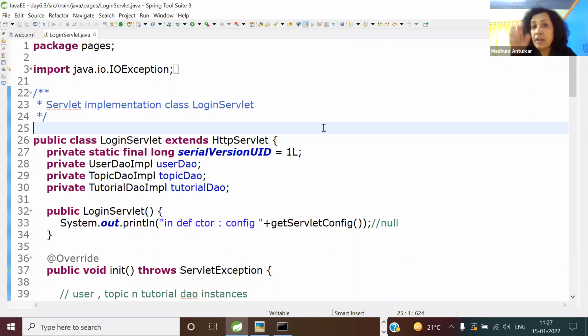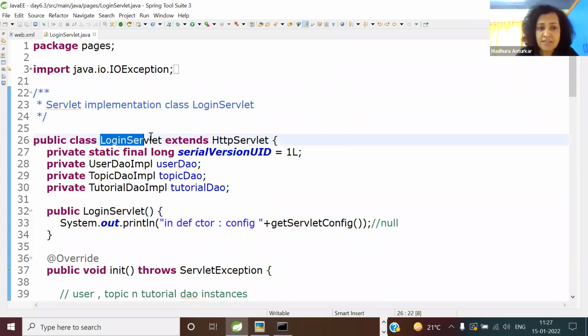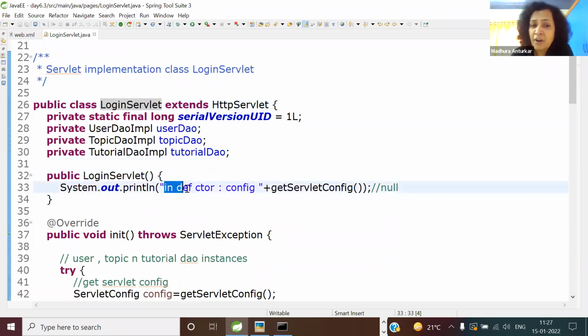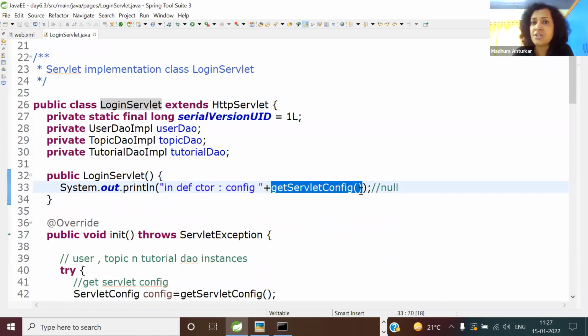And the first thing it will do, it will look into WEB-INF classes and load the, which class? Login servlet class. Then what is it going to call? A default constructor. How do you know? That is by the SOP. So tell me, in default constructor, when the container has called the default constructor, has servlet config object been injected, been supplied, or will it be null? 100% you are going to see the null value, because you know the life cycle. I've shared that diagram. So the servlet config object will be created after this instantiation and before init.